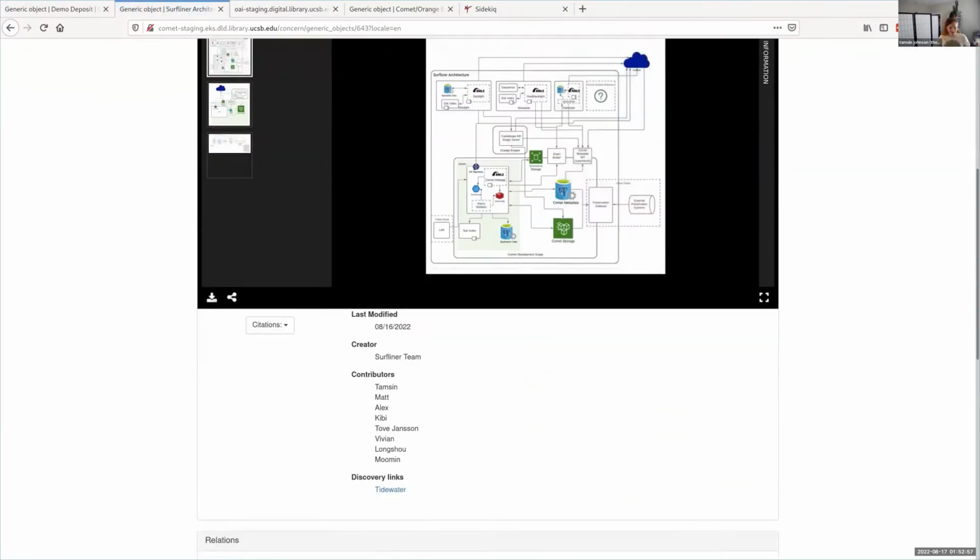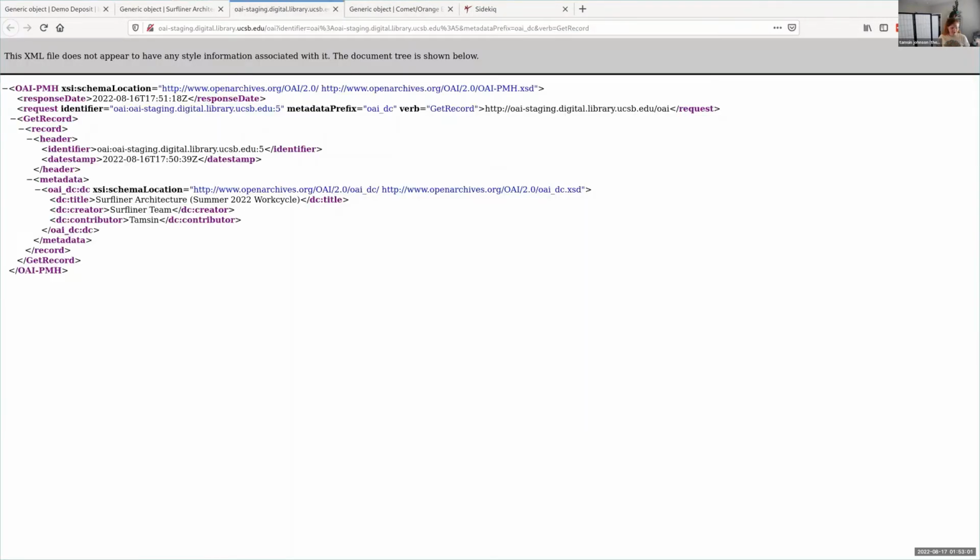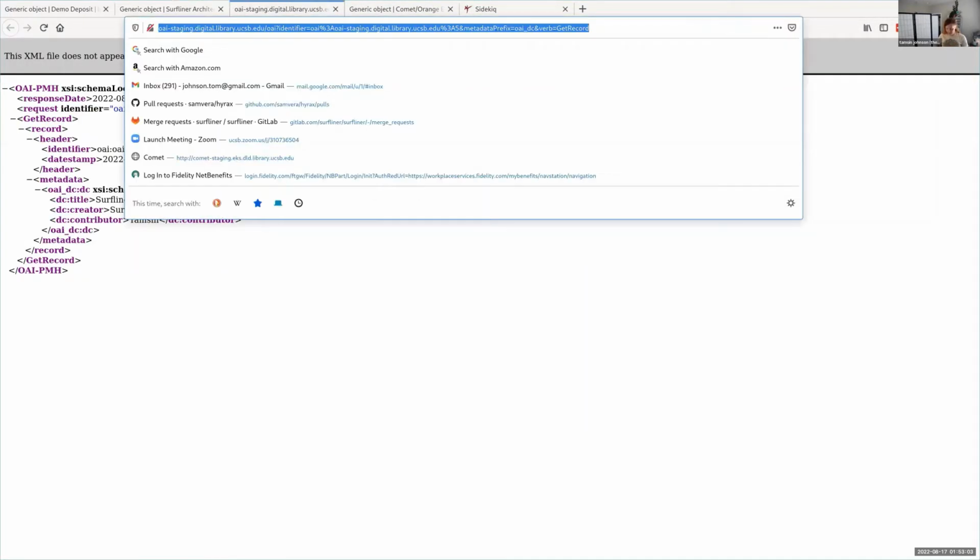So if I update the metadata, you can see I've got lots of contributors coming through here. And if I refresh, then I get this metadata here. What this is showing is that this metadata is integrated end to end. What's happening when I deploy a Comet and a Tidewater next to each other is that they read the same metadata configuration.